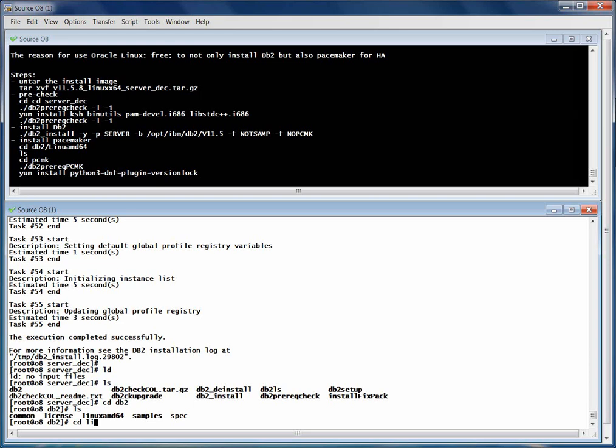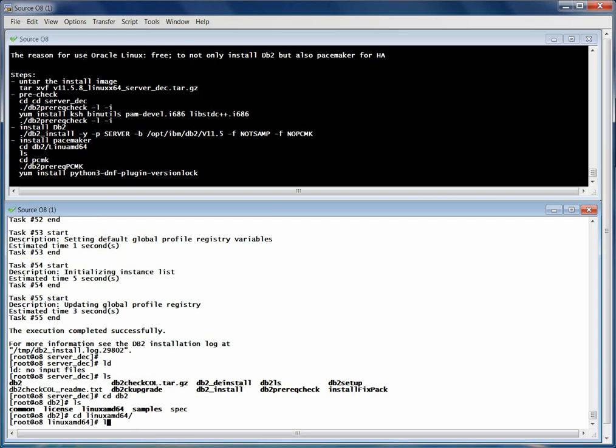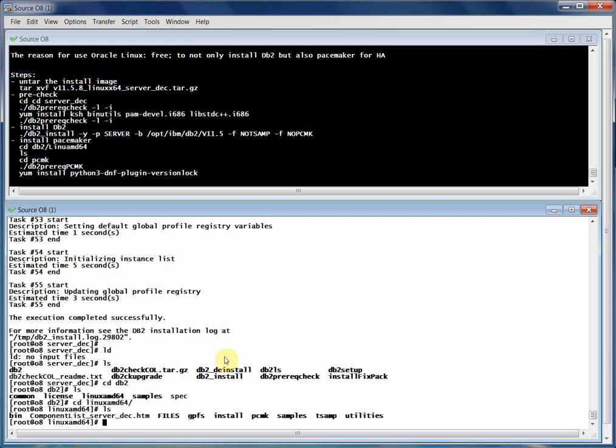So it's going to be Linux, Linux AMD 64, and in this folder, if you need to install a separate component, you see this is traditional TSAMP, this is the new one, the Pacemaker. This is the GPFS that is actually for pureScale. Okay, so you can go into each directory to do the install.